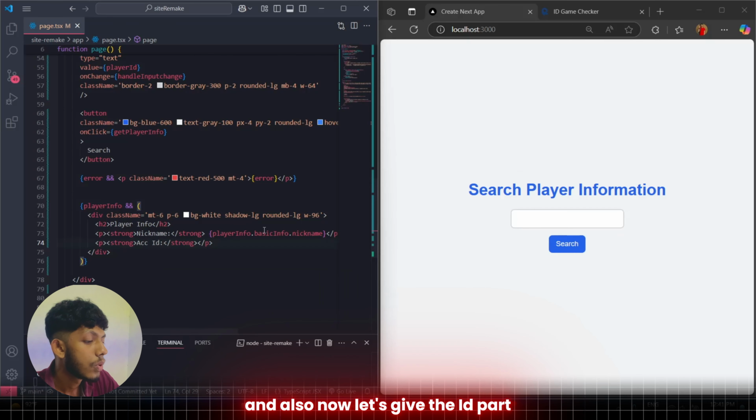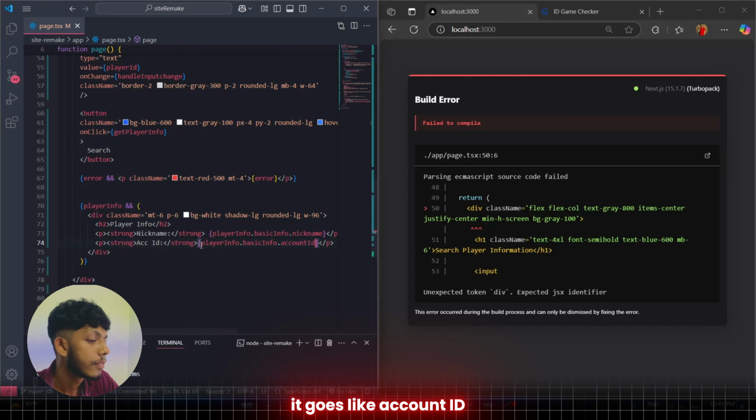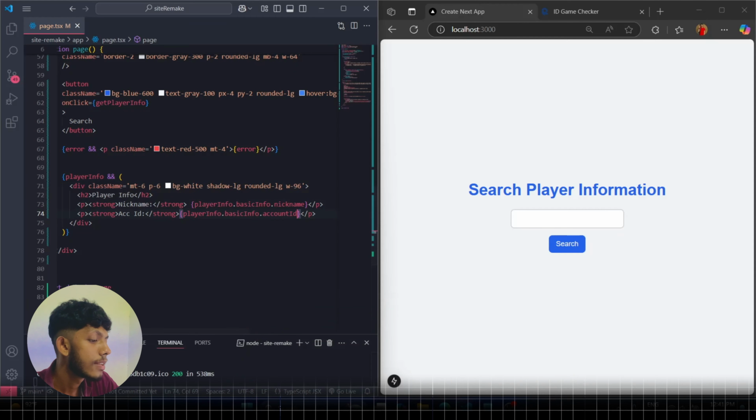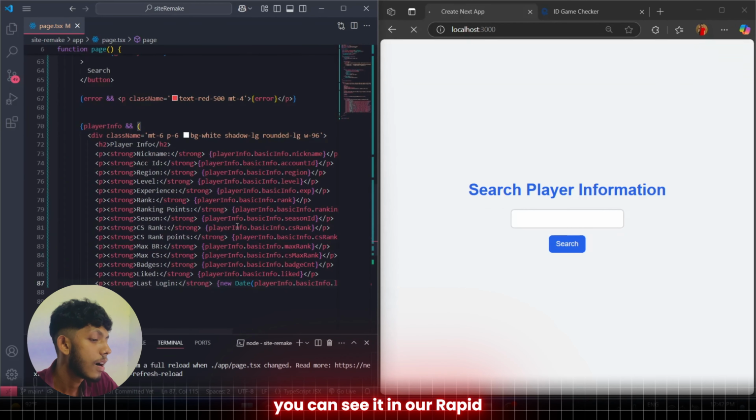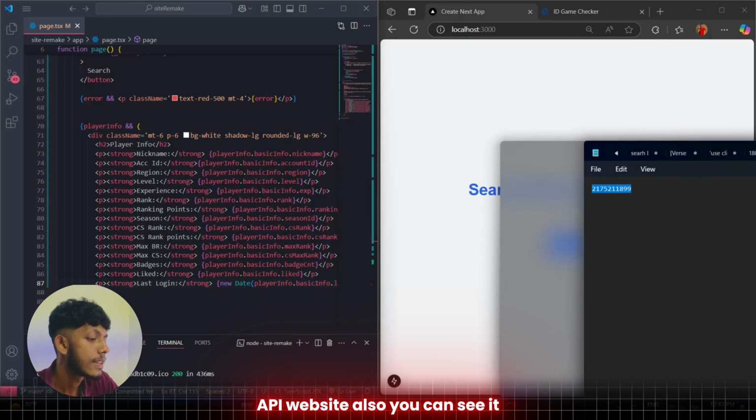And also now let's give the ID part, it goes like account ID. You can see those things in the response object. You can see it in our RapidAPI website also.